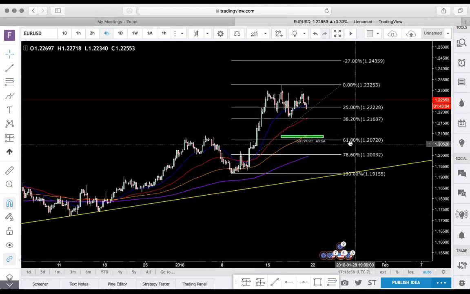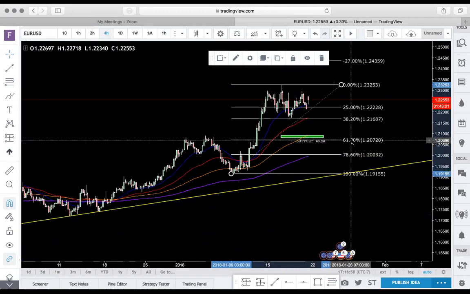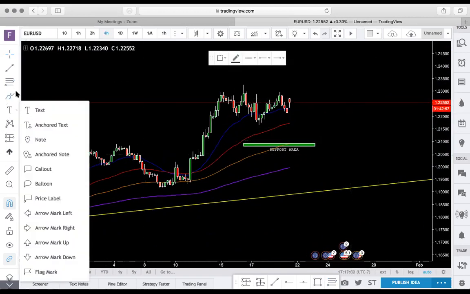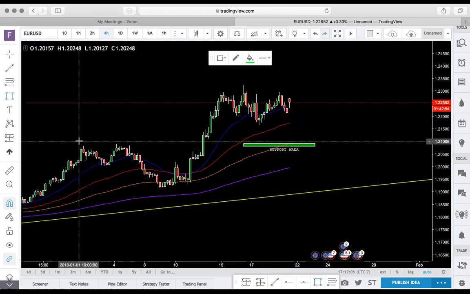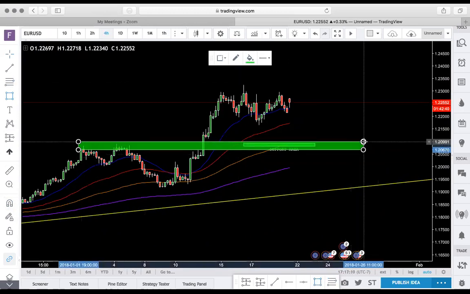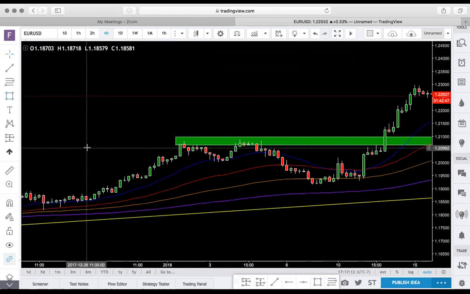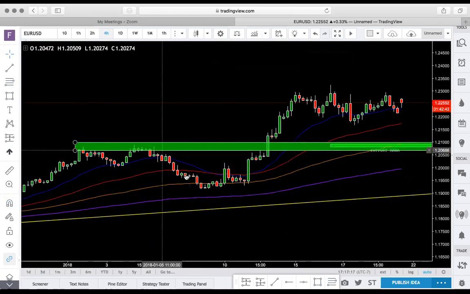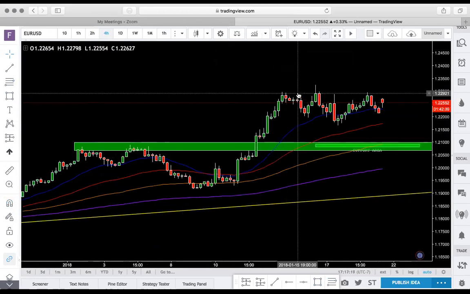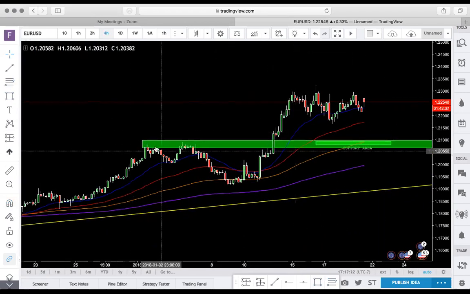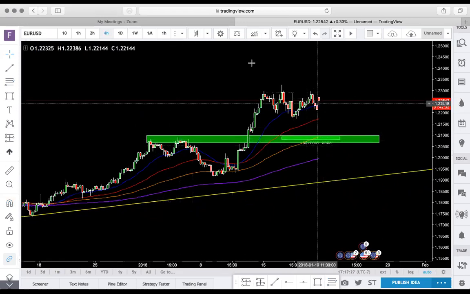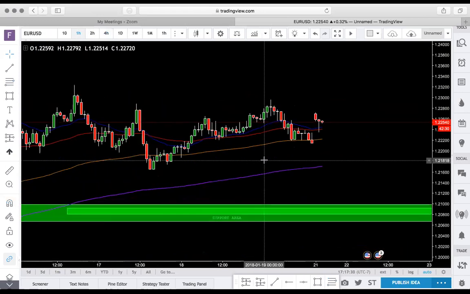Now, why do I think the 61.8 is important? Because of this zone here. Always look left when you're looking at charts. If you look left, you'll see that I'll go ahead and highlight it there. This area here was resistance, pulled back, here broke out, and now a retest of previous resistance is what we need. So I'd like to see that on Euro USD, although right now it is catching some kind of a bid.